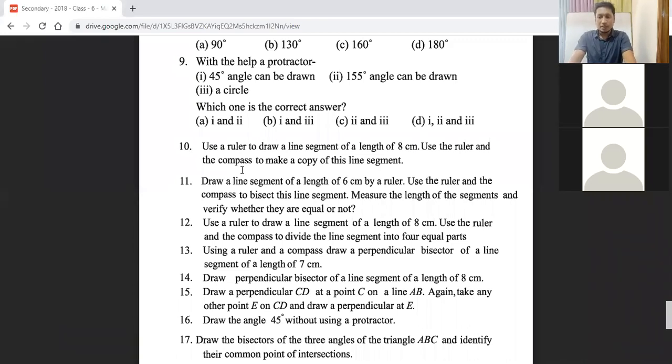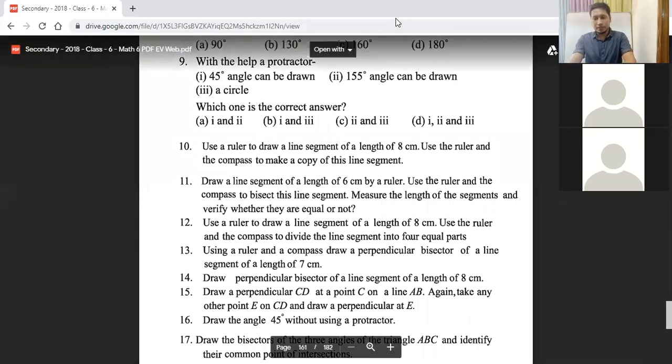Such kind of constructions are available, and you solve them during your half yearly exam. But the difference is that here the length is mentioned. Okay, the maths that are solved in your textbook, there was not any specific length mentioned, but here length is mentioned, 8 centimeters. Just by using ruler, you will take 8 centimeters line. You will take, I am showing this by annotation, an 8 centimeter line. Suppose this line is 8 centimeters, and you will take the proper measure.